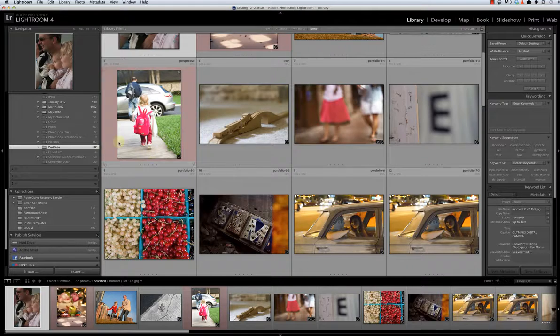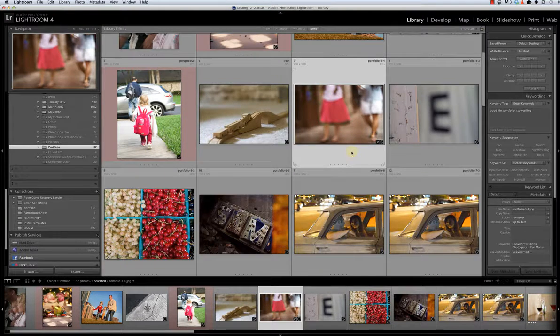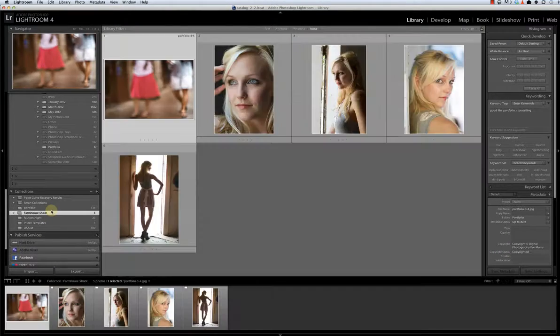So if I wanted to go into this folder, for instance, I could click and drag that photo right here onto my Farmhouse Shoot. Note that when you do click and drag, you want to make sure and start clicking in the center of your photo, not on the edges, not in the gray area. You need to actually click and drag from the photo itself onto the Farmhouse Shoot, or whatever the name of your collection is. And so now this particular collection looks like this. I've got photos from a wide range of sources.